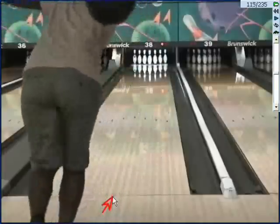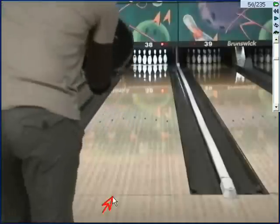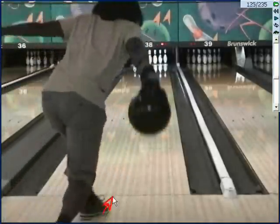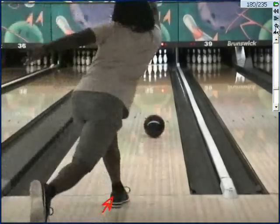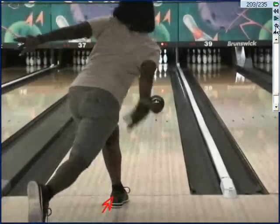You really have great posture too, Margaret. I mean, you really, really do a nice fluid swing. I love how your ball just flows into the downswing. Boom. You have no muscle at all. You're very relaxed. And I'll tell you what, when you get this relaxed, gorgeous swing that you've got going with some speed on it, you know, all heck's going to break loose down there with these pins because they like to be hit with some speed. And these bowling pins are not fearful of your ball speed.